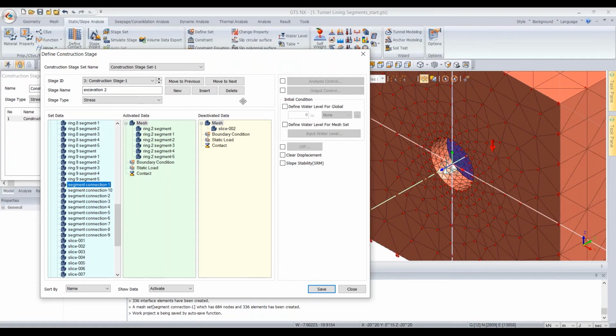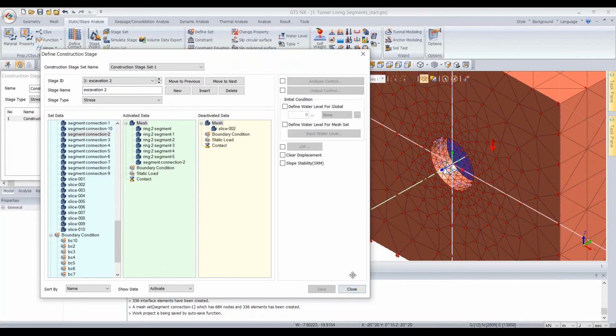Sorry, but I have to assign the segment connection 1 in the previous stage. So the segment connection 1 here, and the second excavation active link segment with the segment connection 2.